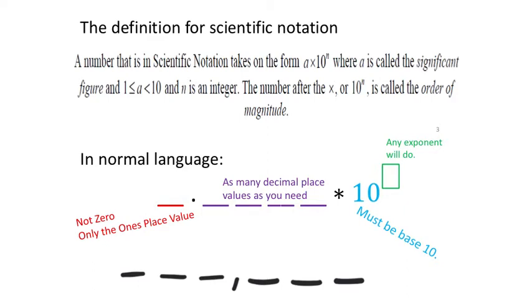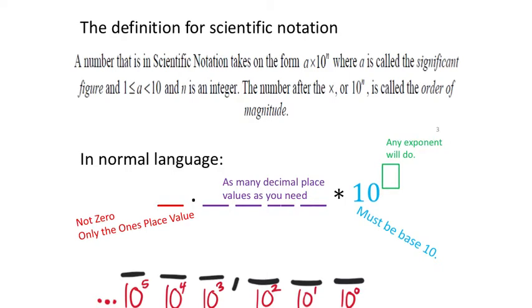But if you look closer here, the ones place value is really just 10 to the power of 0. The tens place value is 10 to the power of 1. The hundreds place value is just 10 to the power of 2, and you can see the pattern that's going on here. Thousands would be 10 to the power of 3, 10,000s, 10 to the power of 4, and then the last one we'll look at is 10 to the power of 5. Of course, you can go into the millions because this pattern just continues to the left pretty much forever. So this is our number system, and it is base 10.